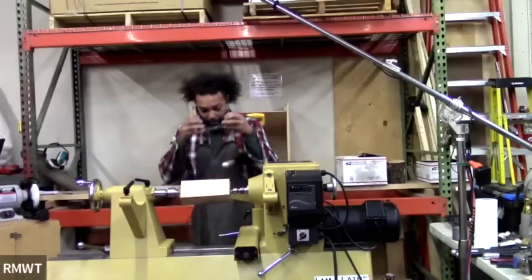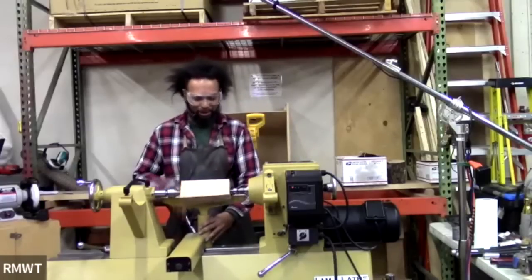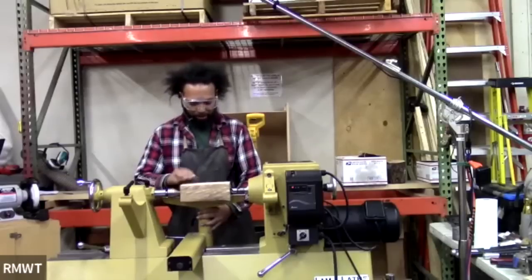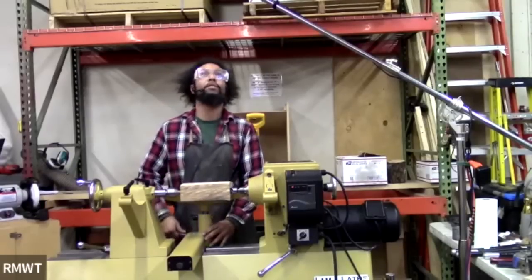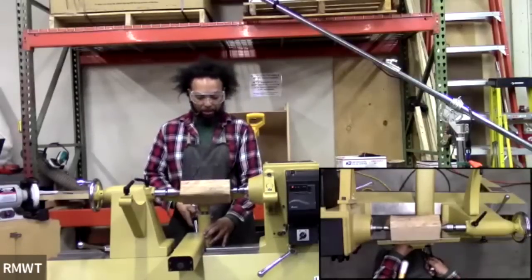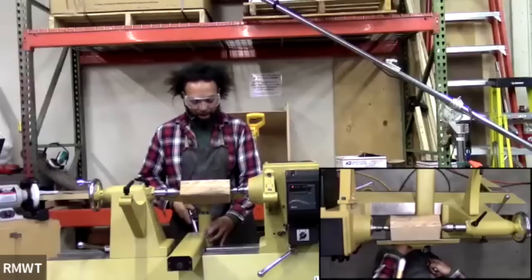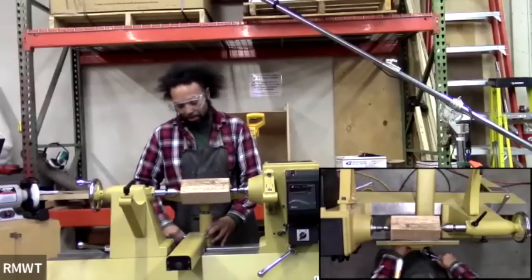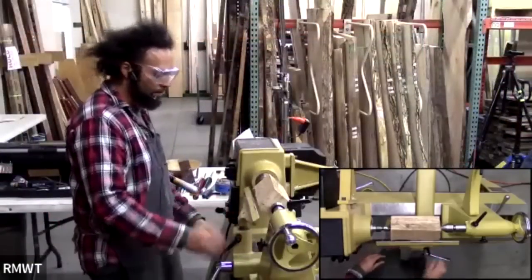So let's go ahead. When I start the machine, my favorite speed is 0, because I want to make sure that I'm not running so fast that it's nearly dangerous. But we just want to make sure that if I'm setting up for center work, that's too close. That would be too far. And of course, what we really want in this case is the ability to swing the stock and have maybe no more than a quarter of an inch of a gap between the material and the rest. So that should be good.